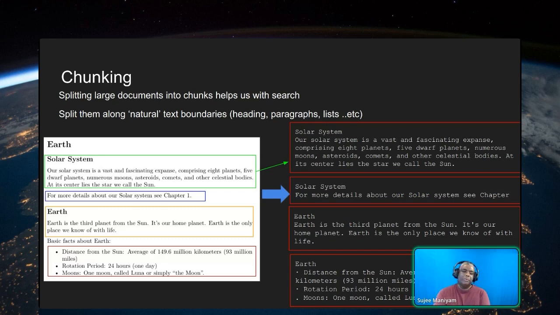At this point, I always get a question like, what is the right chunking size? Honestly, there's no right or wrong answer. There are a few methods, like I said, page-wise, paragraph-wise, things like this. Try them out and see which one gives a better result for your documents. Because if you look at some benchmark, how it performs on somebody else's document doesn't matter to me. What I care about is how it works on my documents, and the way to find that out is to try a few things.